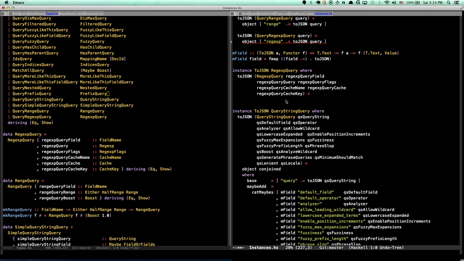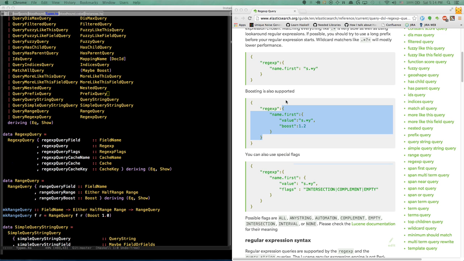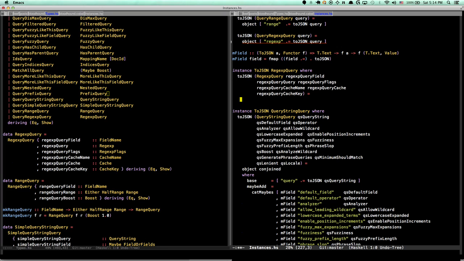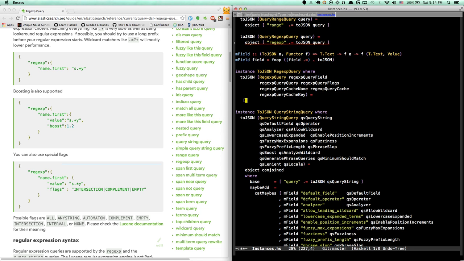Okay, so we've got our objects here, but what are we supposed to implement? Well, it's supposed to look like this, right? Okay, so you know that we're going to have something like that, but that's actually the field. So we don't actually want to set that statically. It's just going to be the query field, but since it's a field name, what we actually want to do is destructure the text inside.